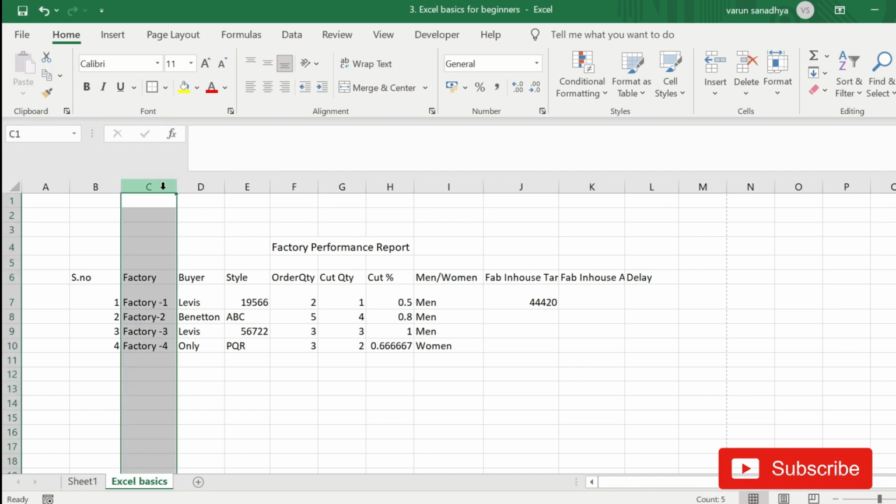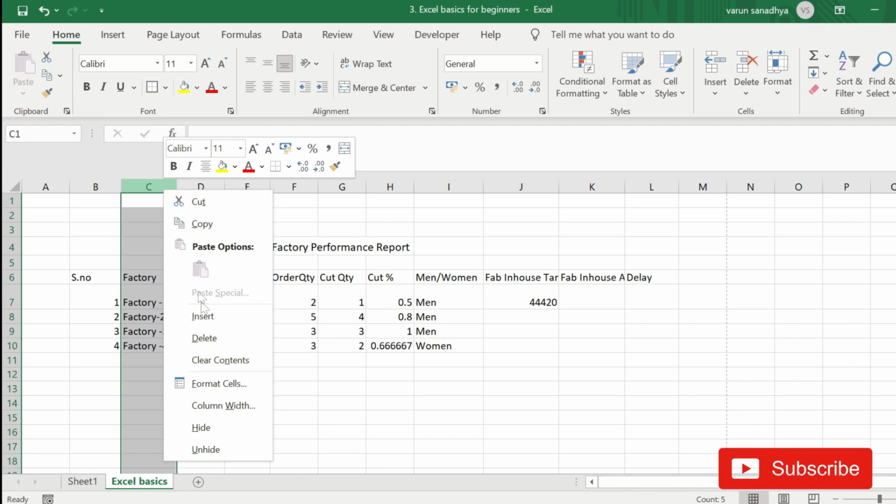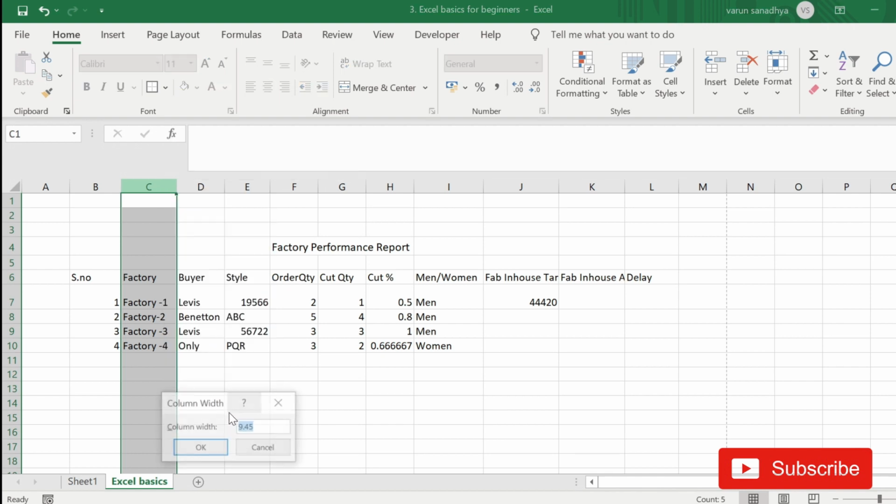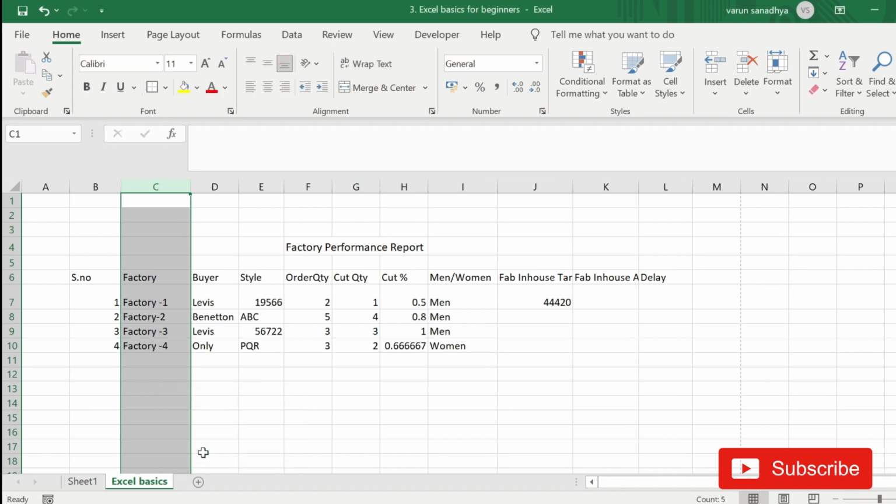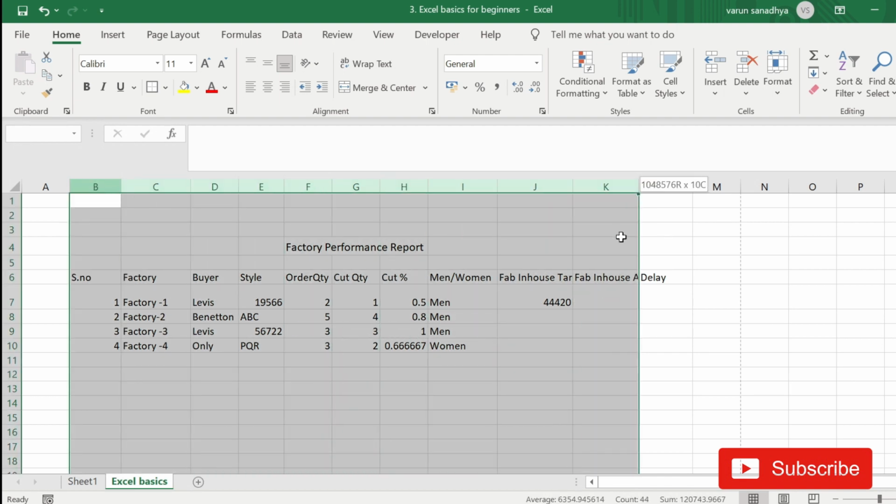Second way of doing is you can right click and then change the column width. So you select the column width and then type in whatever number you want to. So if I type 12, this will become 12. So what I will do is I am going to select multiple columns here.